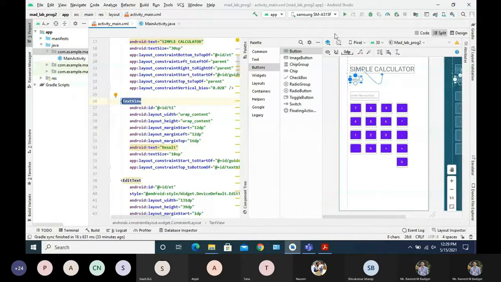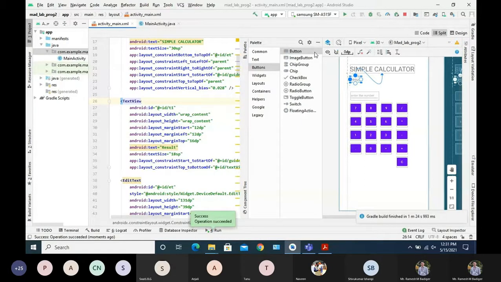We'll give run, or else there is one more easier way to get this. So what we'll do is we'll create another one and show it. The code will be a little lengthier here. Okay, it has installed, so we'll share the screen.